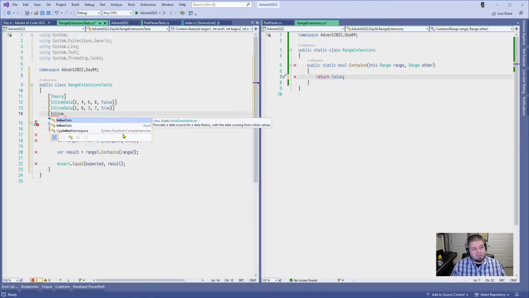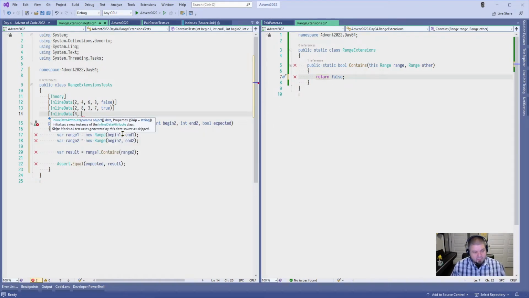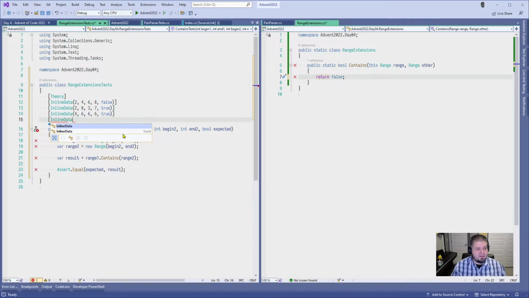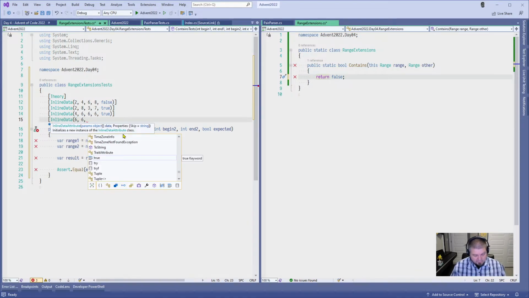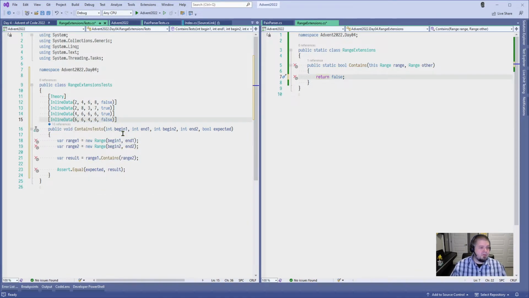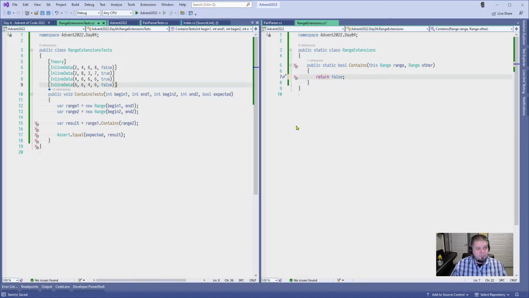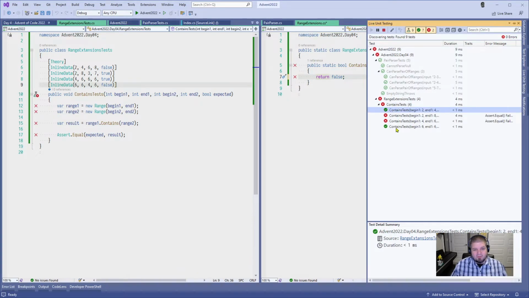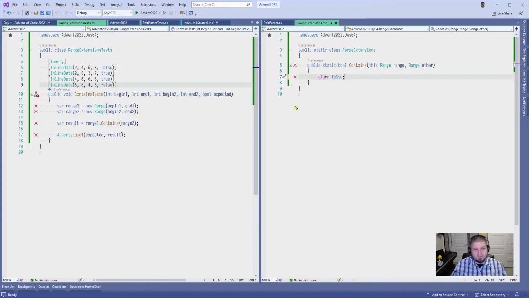But that's an interesting thing too, right? So 4666 is true. But the opposite is not true, so let's go ahead and put that in there as well. Inline data. 6646 is false. Okay, so what we have here now is 2 of these tests are passing and 2 of these tests are failing for all the wrong reasons, right? 2 are passing because we hard-coded. I mean, we could make the other 2 pass by just doing this.